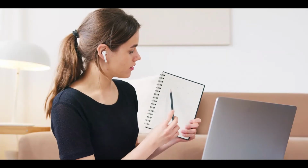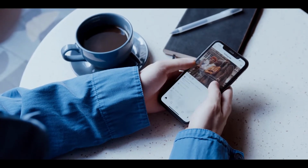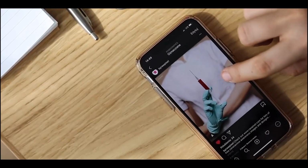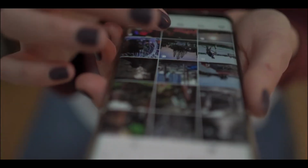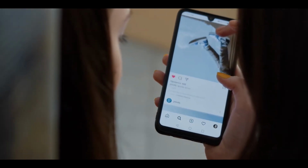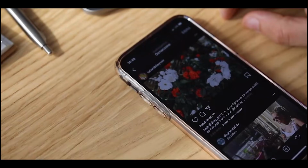In today's video, I will show you how to make money on Instagram for completely free. Before we proceed, I will make a clarification first. You don't need any Instagram followers and pages in this strategy. This strategy is quite flexible, and I will give you multiple platforms in order for you to maximize your earnings.